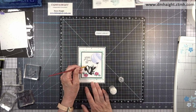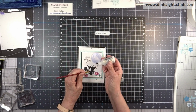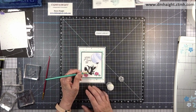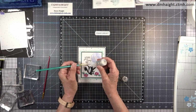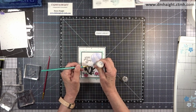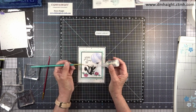Okay, and then for the last step, I'm going to add some diamond Stickles to the tail and then also to that tuft of hair on the skunk's head. And I find the easiest way to get it placed where I want it to be is to squeeze a little bit out and then move the glitter glue around with a tiny paintbrush. And that way it's gonna go right where I want it. With larger pieces, you can use just the tip of the Stickles bottle. But to get in these tiny nooks and crannies, it helps to have a little paintbrush.